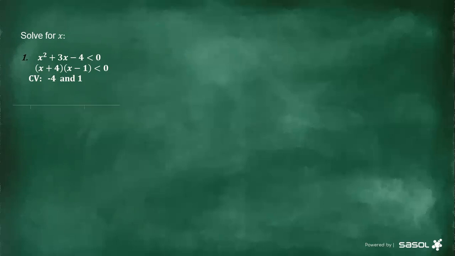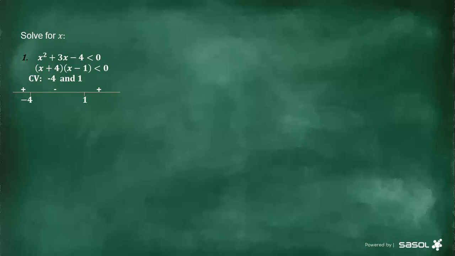After having the critical values, you then draw your number line, and then you just put plus, minus, plus. I will explain later why plus, minus, plus. And then you just put your critical values according to the number line. You know how this number line works. On the left hand side, we go to negative. On the right hand side, we go to positive.